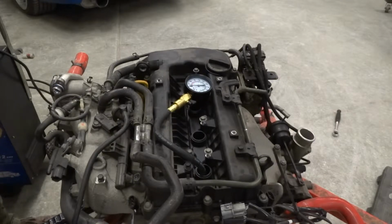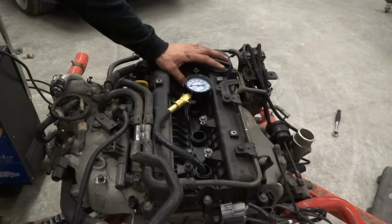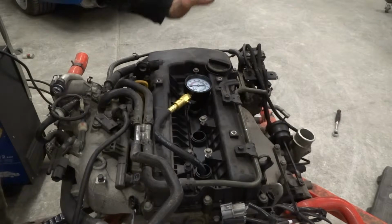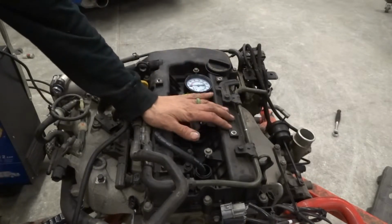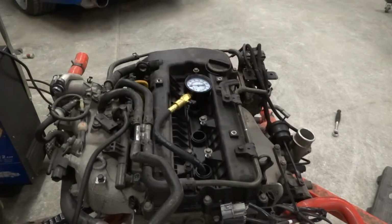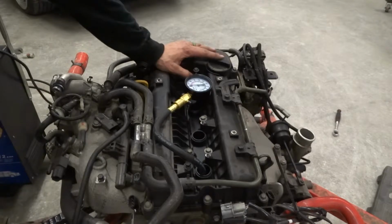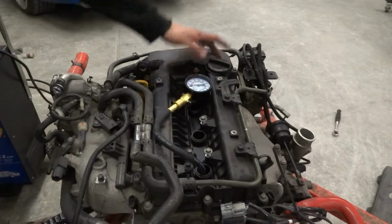115 to 145. We have 21% variance, and that's way out of spec. So we know we have a problem on cylinder 1, it being low. I'm just going to go back through and do one more test to verify that cylinder 1 is low, 3 is low. They're all not where they should be, but our main thing is 1. So we're going to tear down this motor after I do the second compression test, just to verify. We're going to start from the top to the bottom.